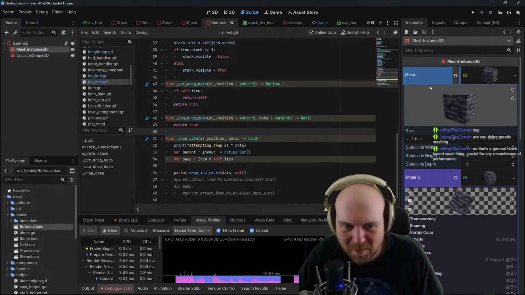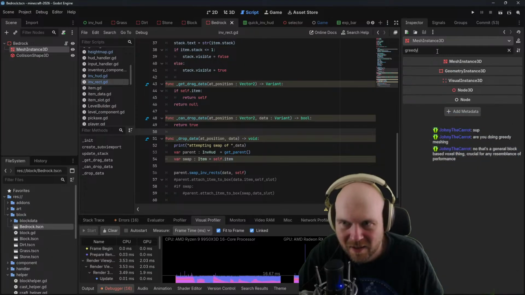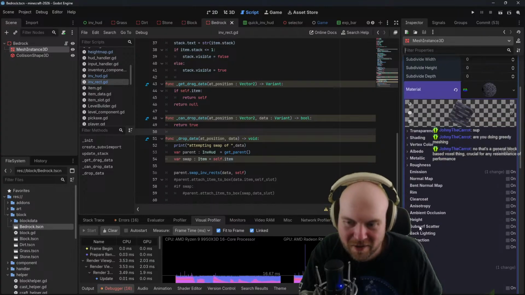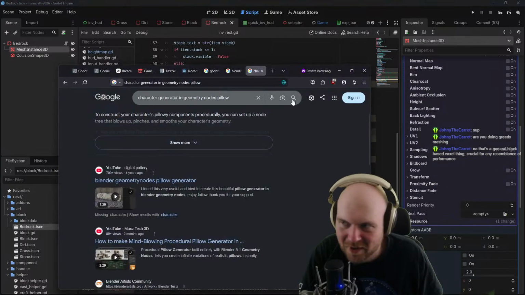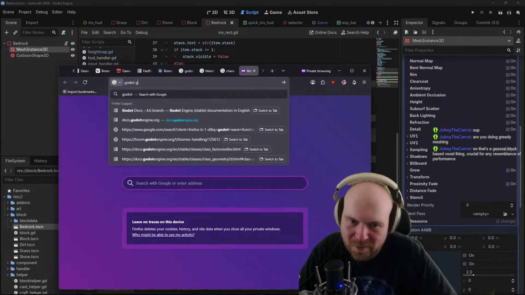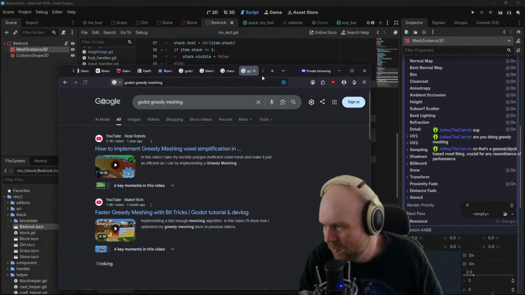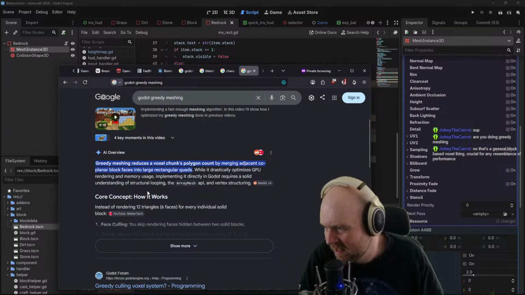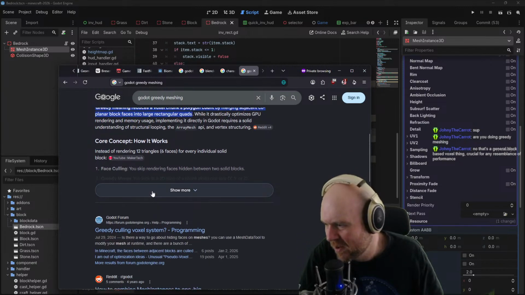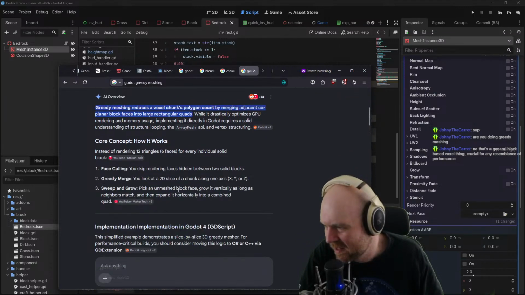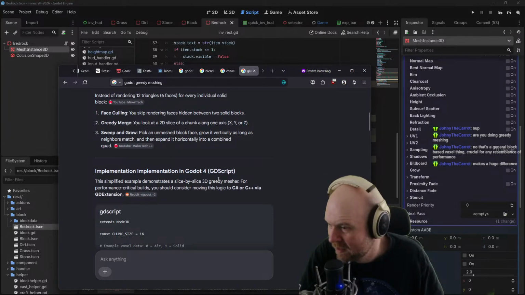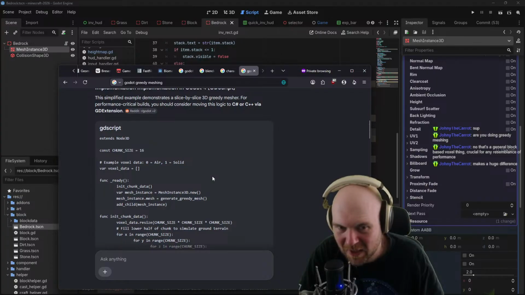No, that's a general block-based voxel thing, crucial for any resemblance of performance. I don't know how to check. Let me just... I'm going to guess no, that is not happening. Because if it's not something that Godot is doing, I'm not doing it. Makes a huge difference.